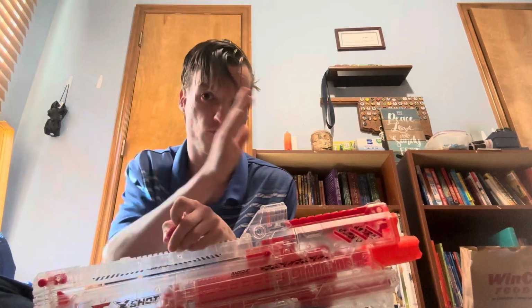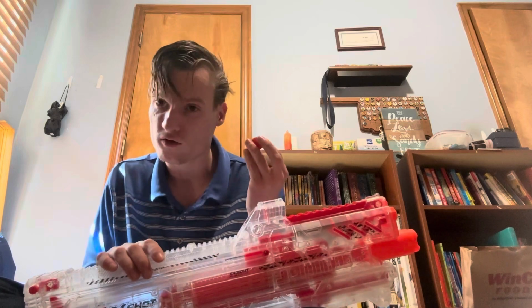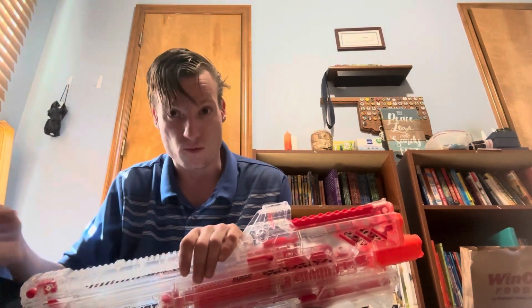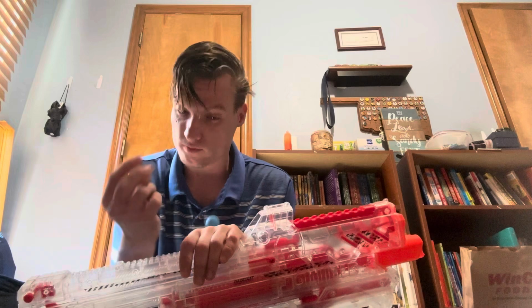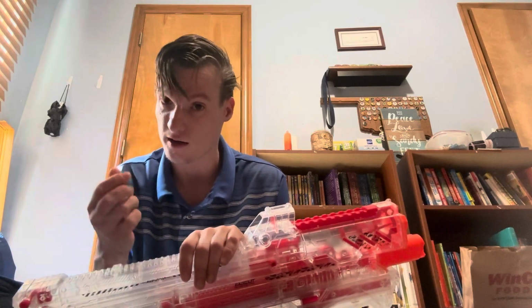I don't think that's particularly fair to compare to, but that's the only thing I have. Unless we compare to the XShot Par at about 90 feet per second, but that's with full-length darts, and a dart and a ball are a different projectile altogether. So I thought I'd mention that. But to be fair, to compare it to other Rival blasters on the market, even though this is a Zuru XShot blaster, with the Accu rounds I threw it on my chronograph and got about 94 feet per second.